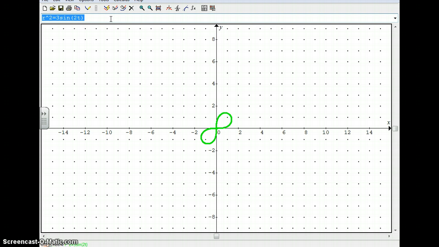Lemniscate. That's the name of that graph and how you spell that. And that's what it looks like, a little infinity symbol kind of sideways. You can mess around with this equation to change the size or the angle that it's sitting in. That's something you can do on Graphmatica with this R squared here which you can't really do on a graphing calculator.